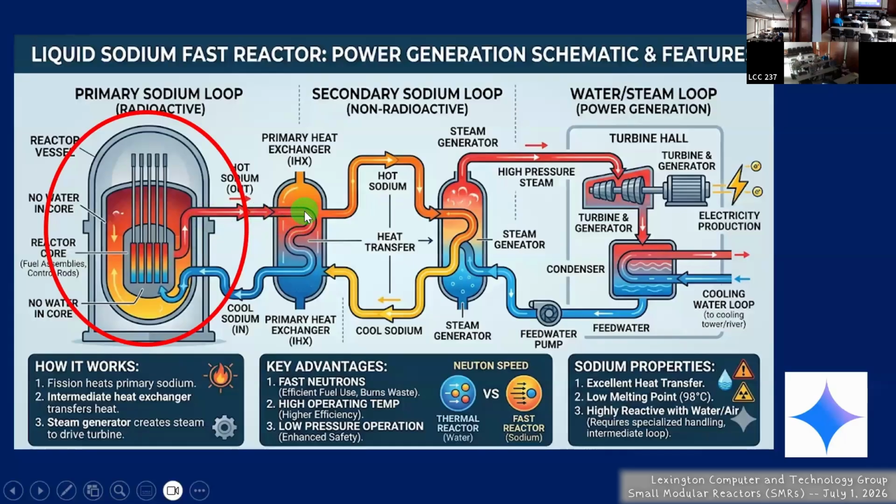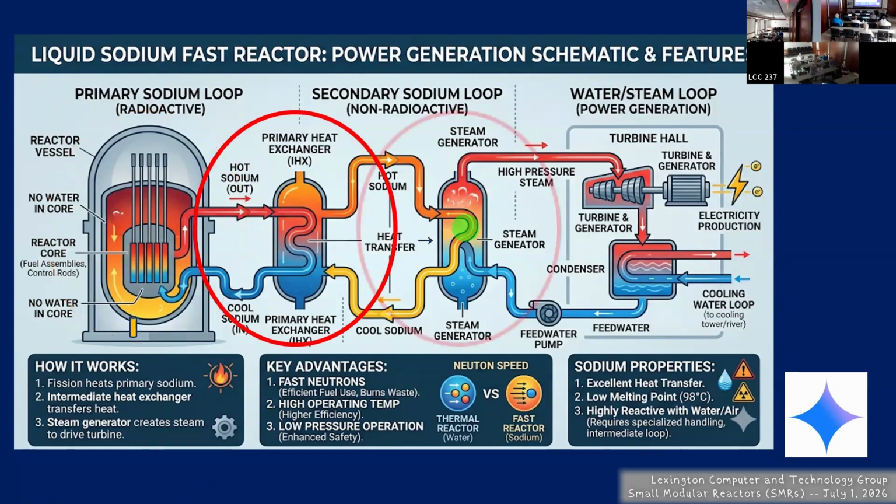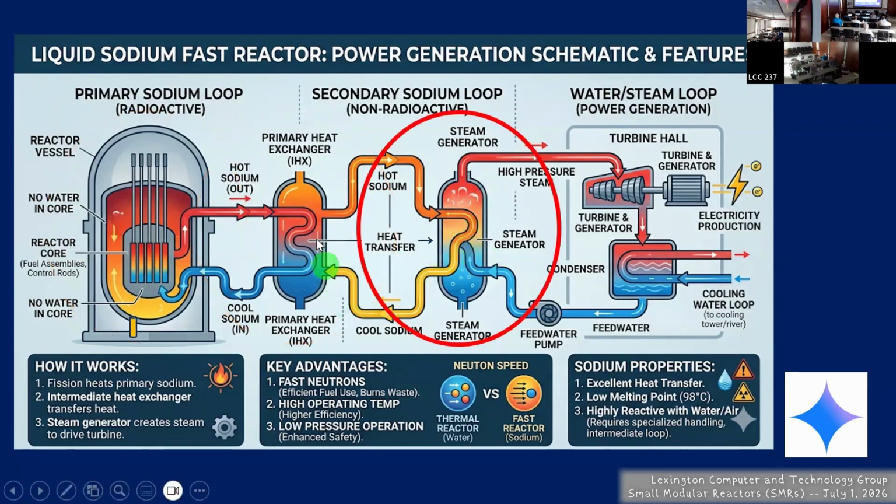You have your primary heat exchanger. So you make some steam, and this liquid sodium is going to come back to warm up again. And the secondary heat exchanger is going to send hot sodium here to a steam generator that gets it away from the primary reactor. This one's filled with steam. There's a steam generator here. So the sodium will go back here to reheat, and the steam will go out here.